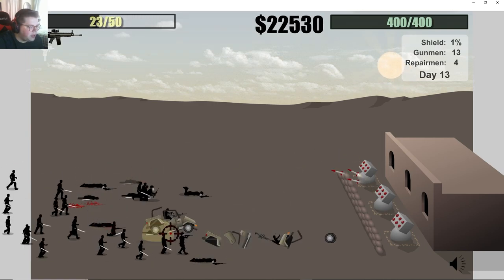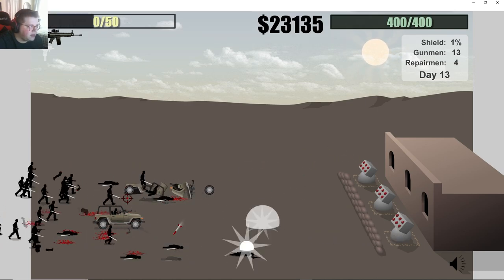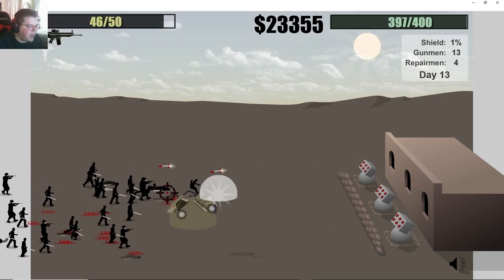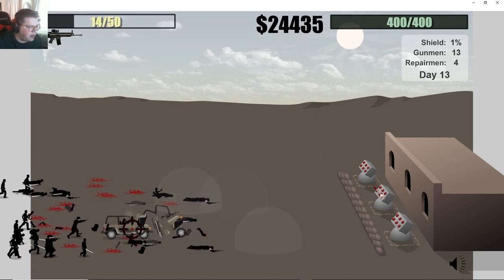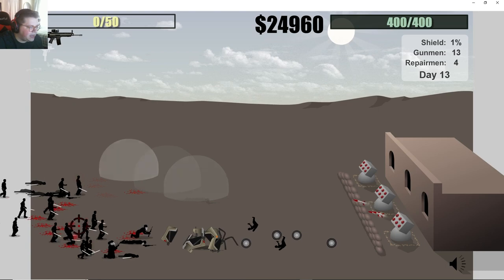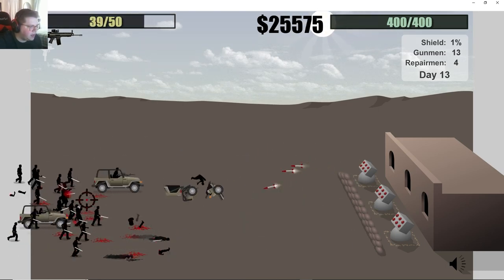Because I'm assuming the things that are highly priced have to be the best, right? So that's the thing that has the highest price. I'm just gonna assume that it's probably the best gun. And if I can buy it now, I can slowly upgrade it and do some crazy things with it.